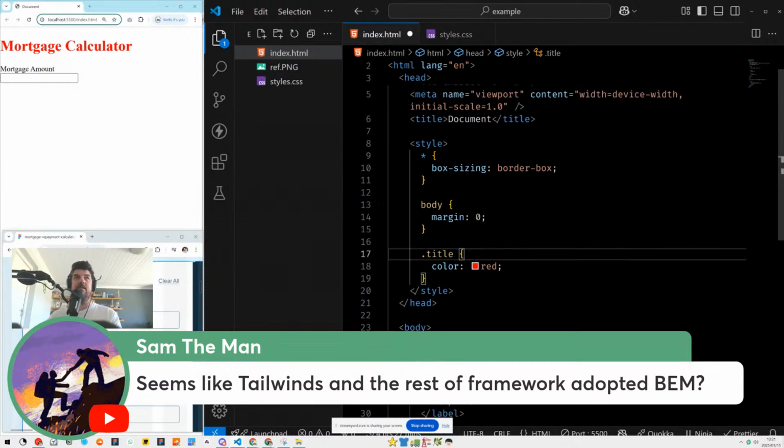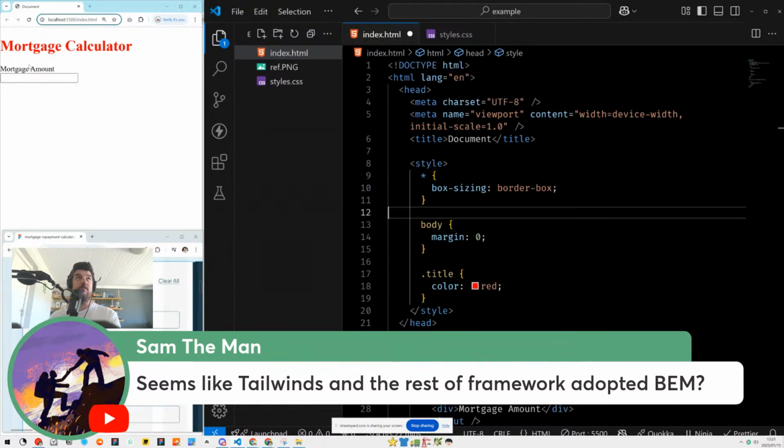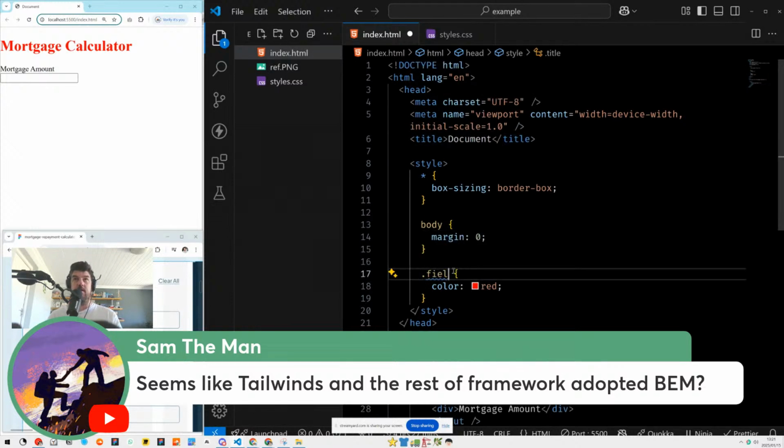But let's do that. Let's say we have this recurring thing called a field, and a field has a label, an actual input, and then maybe stuff like prefixes, suffixes, and so forth. So let's quickly do that. This mortgage amount would be a field. In BEM, we would go field, and then I think it's double underscore and then the actual element.